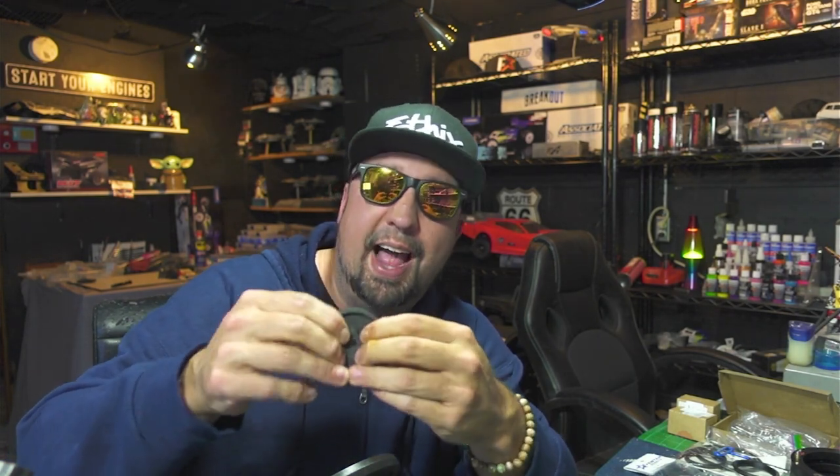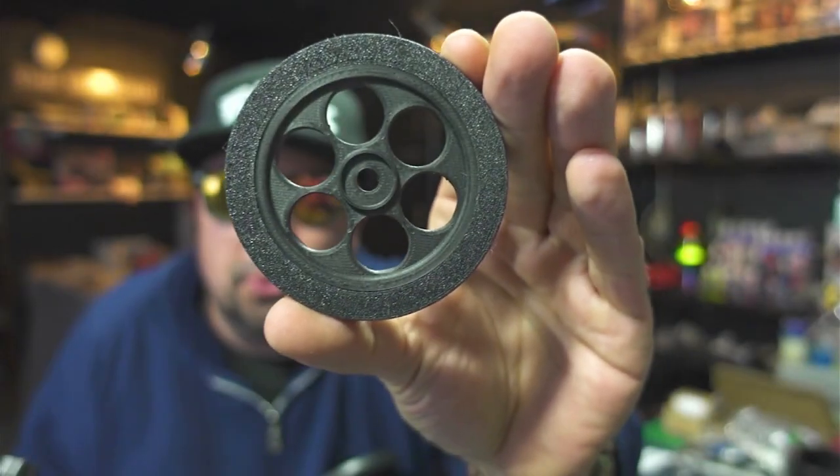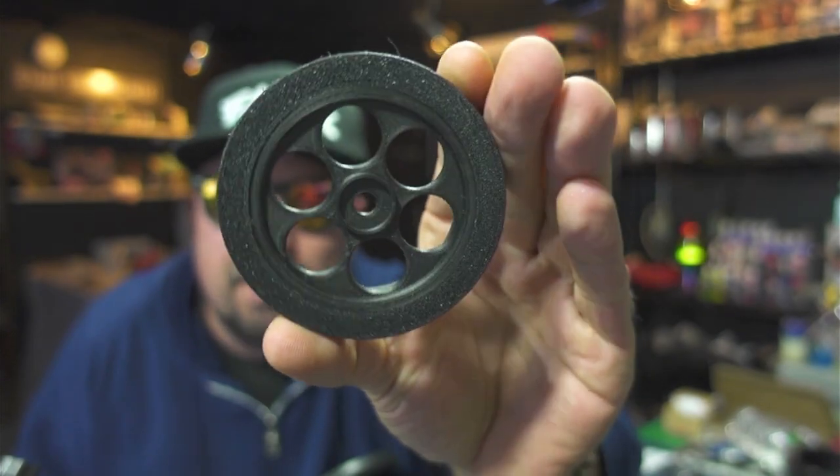Here's a look at the solid one — putting it on the scale, the solid print comes in at nine grams. The other one comes in at six grams. So the solid wheel will be a little heavier. This stuff isn't printed out of PLA or PETG that's going to break after one rip — it's made out of their super indestructible nylon-infused carbon, whatever they're doing there. The quality of everything is just super amazing. Even these wheels, printed out of a rubber-type material, have almost no cleanup — everything looks super smooth. You can see it's got a pretty cool texture to it, and the light kind of shines off it, so it kind of looks like a real tire.